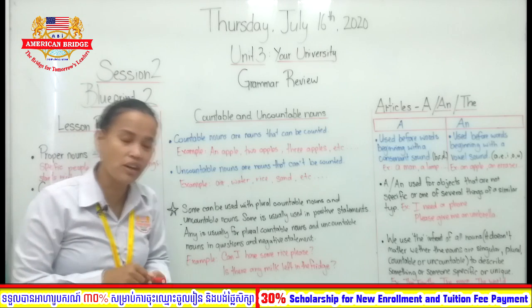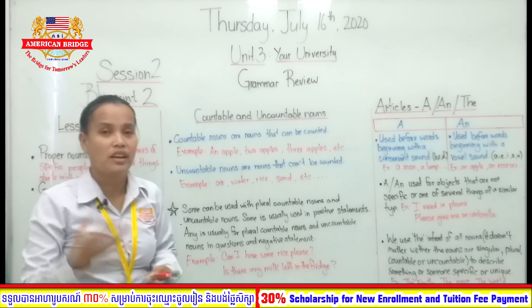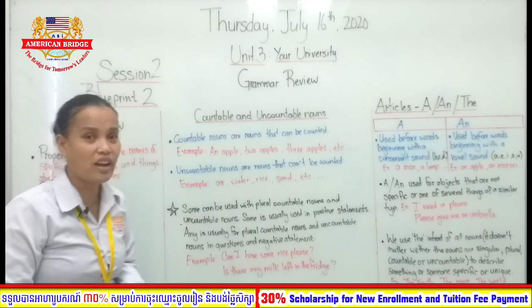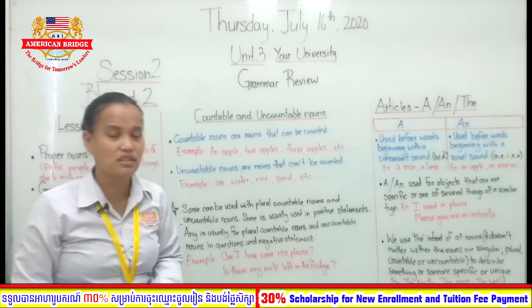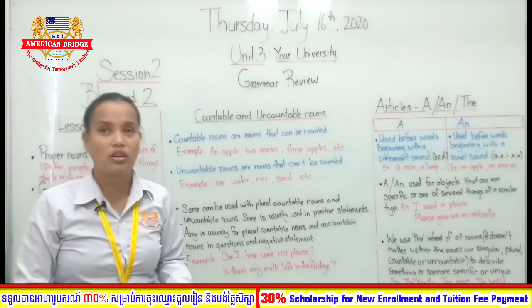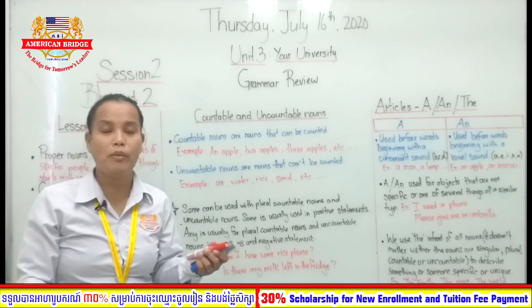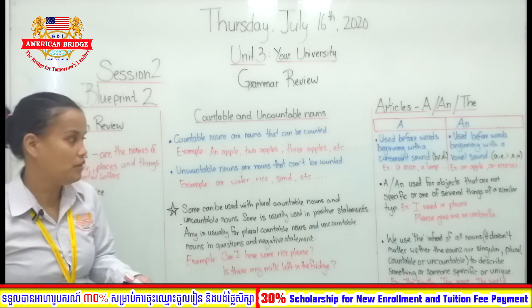You cannot count rice. You can only count rice if it's measured in kilograms or grams, okay? You cannot count sand. You can count sand only if it's measured in, like, okay, can I order a truck of sand? But we don't know how many sands are in there, okay?